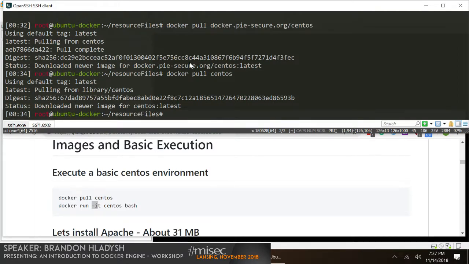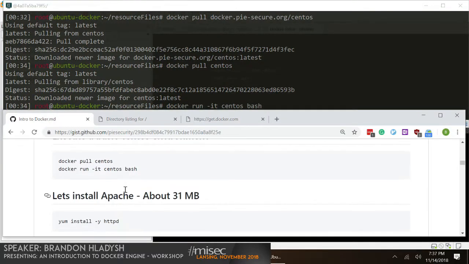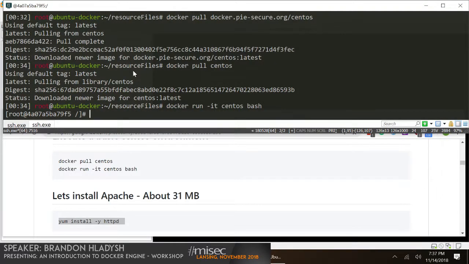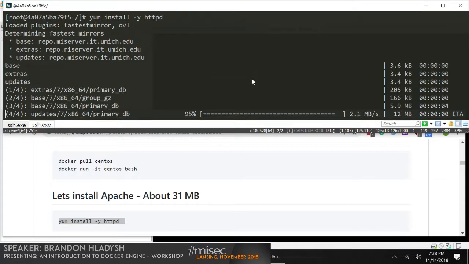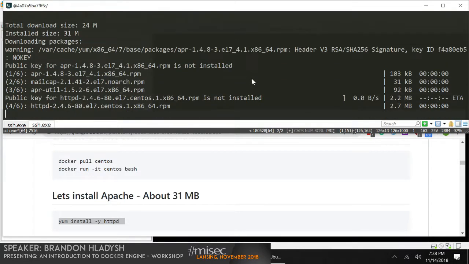When we do this with CentOS, we can run the bash command. And we're going to actually get a session over here in our environment. So starting off with Docker, run it, CentOS, bash. All right. Since the next thing is going to take a little bit of time, let's go ahead and get the next thing on the way. This thing started, and then it should stop the rest of the downloads. Maybe.